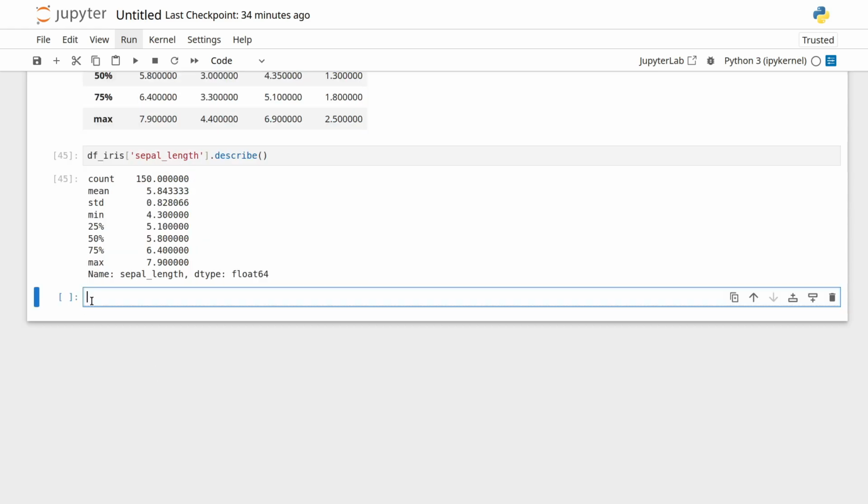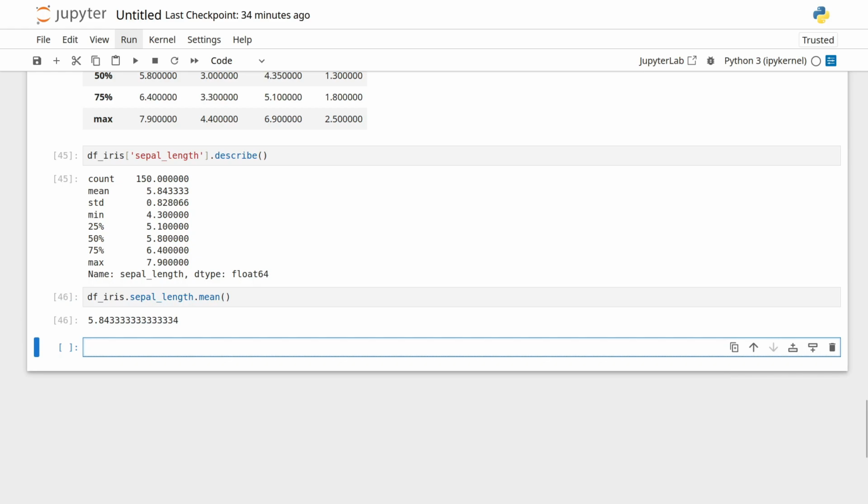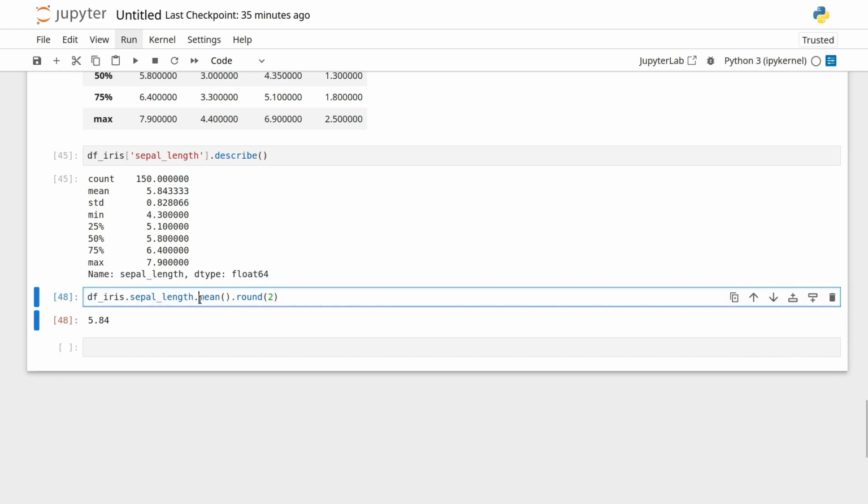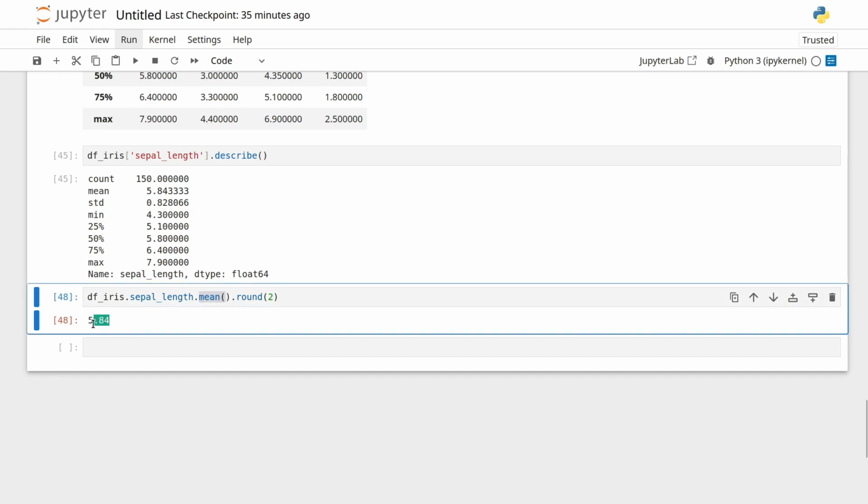Of course, if I just want one of these values, I can also get those. df iris, and now give me this column. We said we can also say dot column name, at least as long as they are only without spaces and stuff like this. And then I can say just give me the mean. And that works, and as you can see, it's exactly the same. I can also say this value should be rounded. Maybe that was a little bit much, so let's round it to the second decimal place. And what we can see now is that you can put a lot of these methods behind each other and get to nice results.